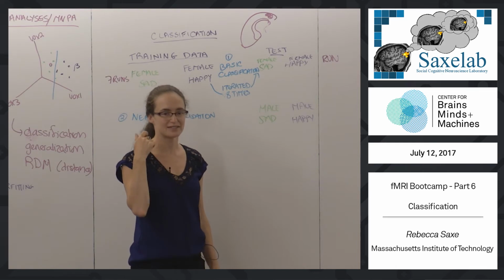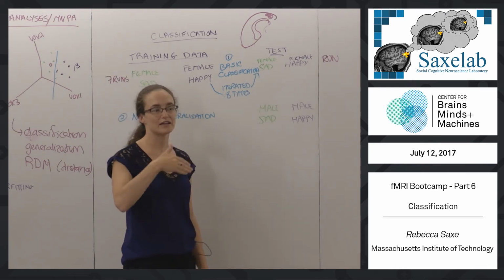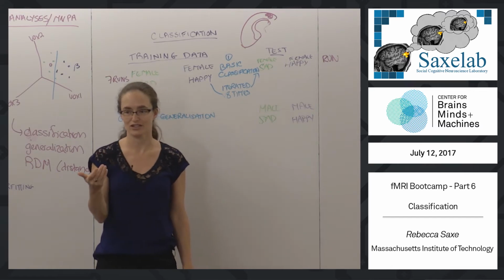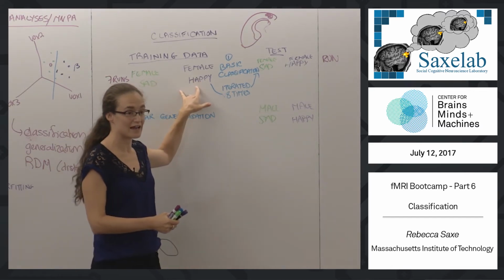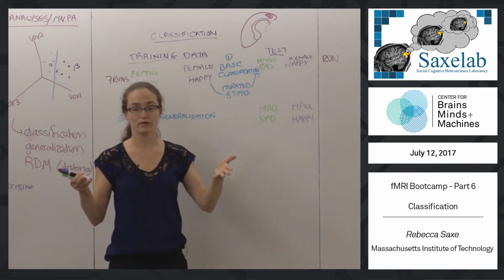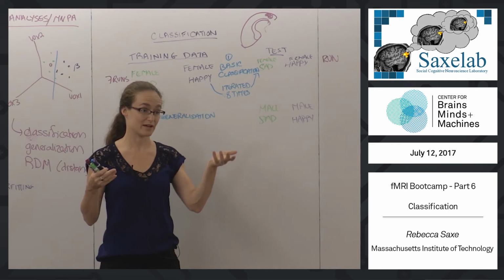And then, I don't know if everybody heard what Stefano said, but if you're going to do this, a piece of methodological advice: every run should have an equal representation of every condition. So if you're going to be classifying, for example, sad and happy faces, then every fold needs to have an equal number of the female sad and female happy faces.